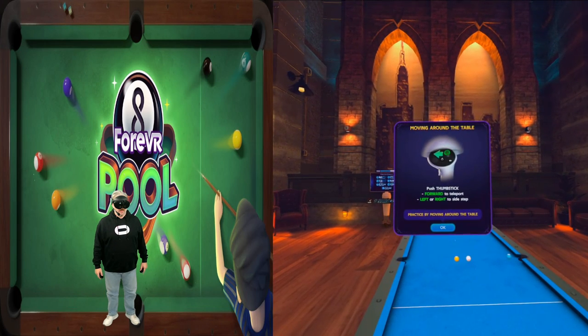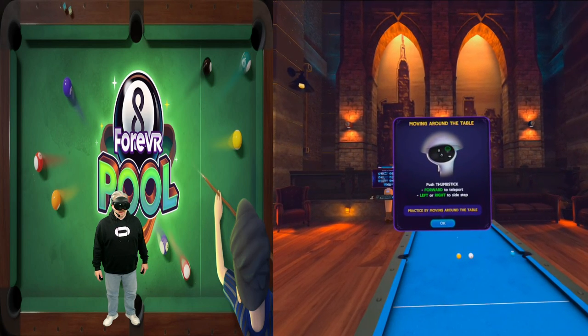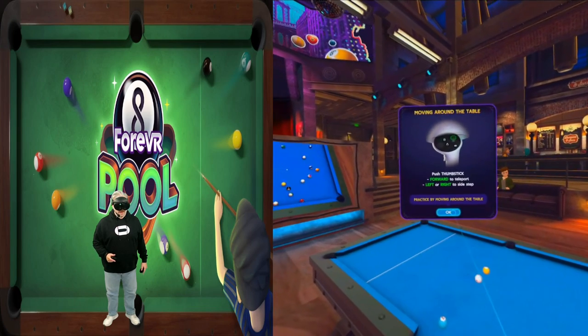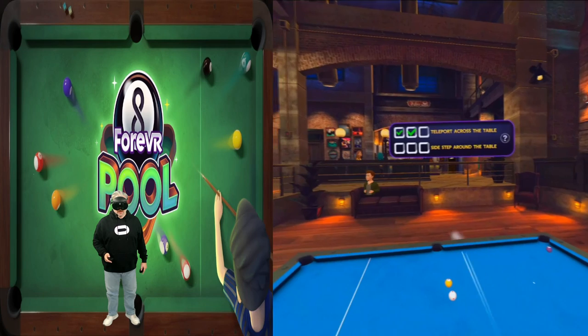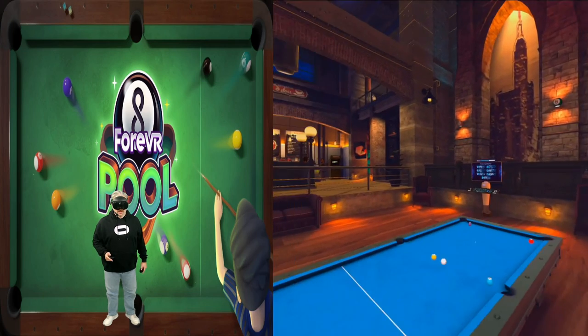Teleport by pushing forward on the controller thumbstick to pick a spot, then release to jump. Move around the table by pushing the thumbstick left or right. Wow! Look at that. Practice teleporting across the table. Cross table, cross table, cross table. Sidestep, sidestep, sidestep. There you go.